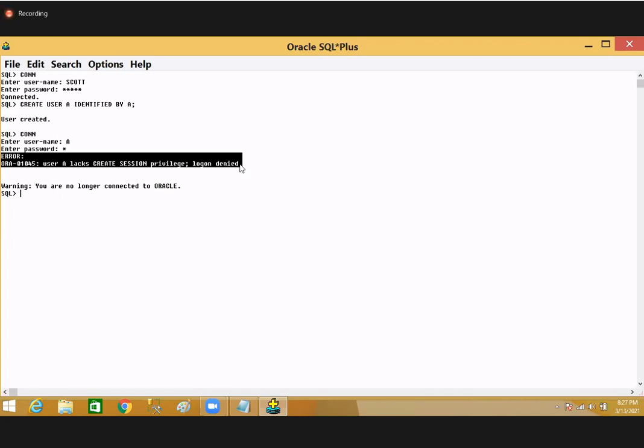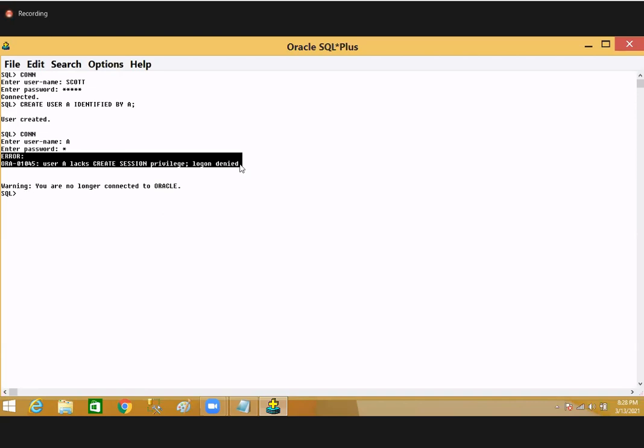I tried your user ID and password, but it still shows that you don't have permission. So if you know the username and password, you can't do any connectivity here.